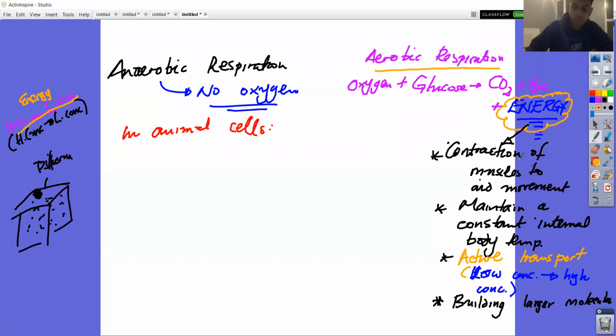Okay, so after this session, I want you to take some time and try and go through these four. These are the main ones because you may have to answer a 6 mark question: what is energy used for? So building larger molecules. Where have we seen this building of larger molecules? We've seen this when we've been looking at glucose being turned into what? Glycogen, which can then be stored in the cells.